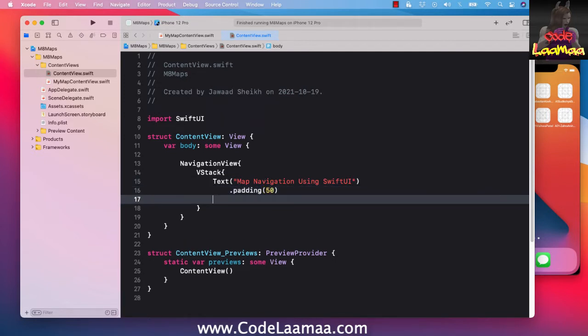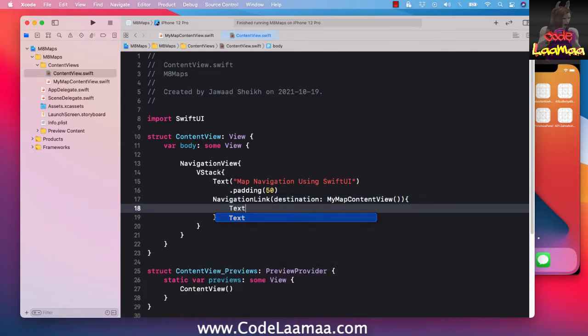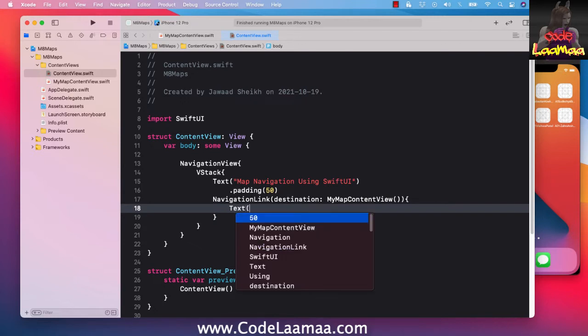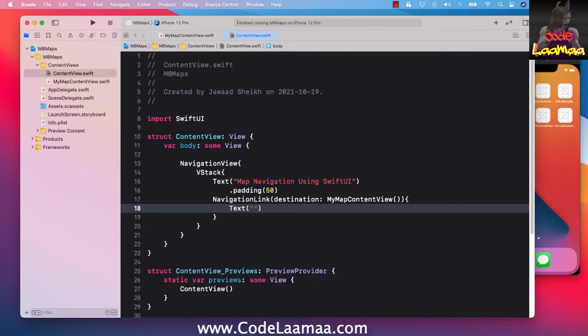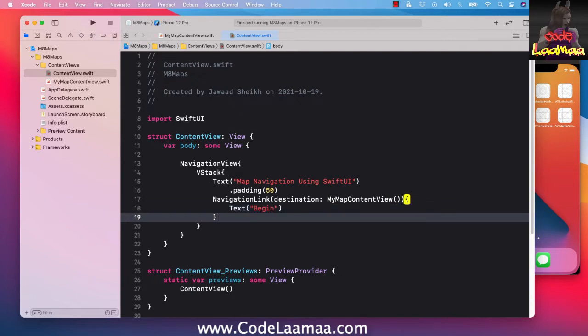And put in a NavigationLink. Say the destination is MapContentView. Put some text label there to represent our button, say "Begin", and put a padding around that of 50 as well.